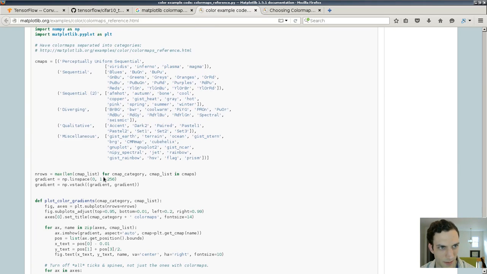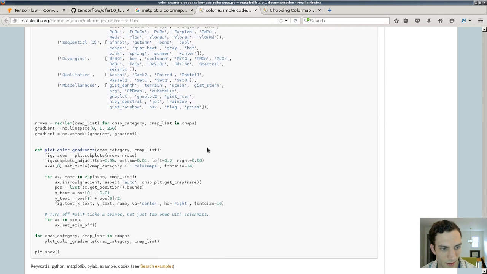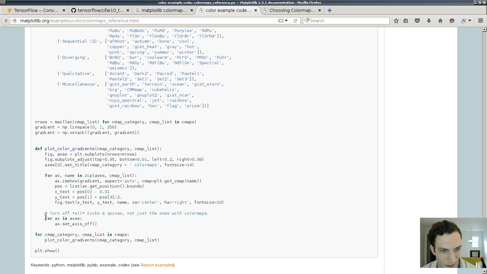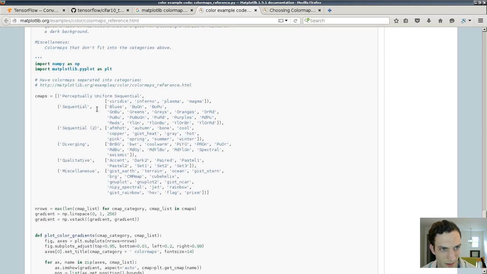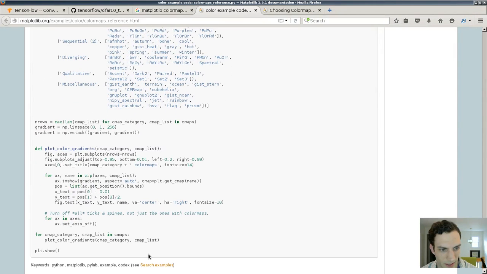And CMap list is... Oh my gosh. It's sequential blues. Reds, greens. CMap category, CMap list and list, CMap list. Oh, CMap category, comma, CMap list.